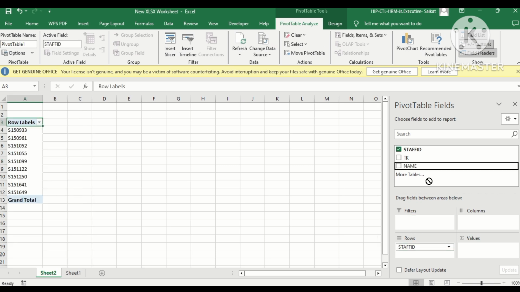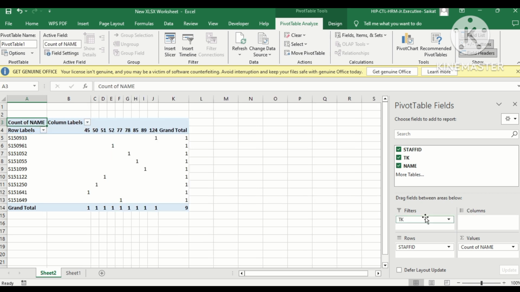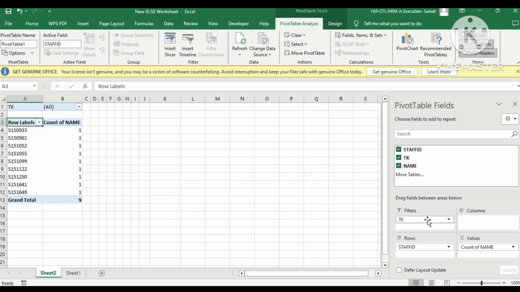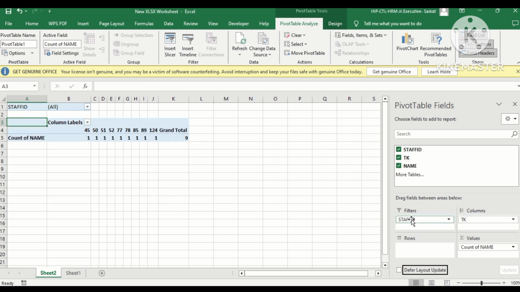I choose staff ID, then values, name. Here is the result count of name 9. As you can see, you can do it as your wish, what you want to do. There is no restriction.